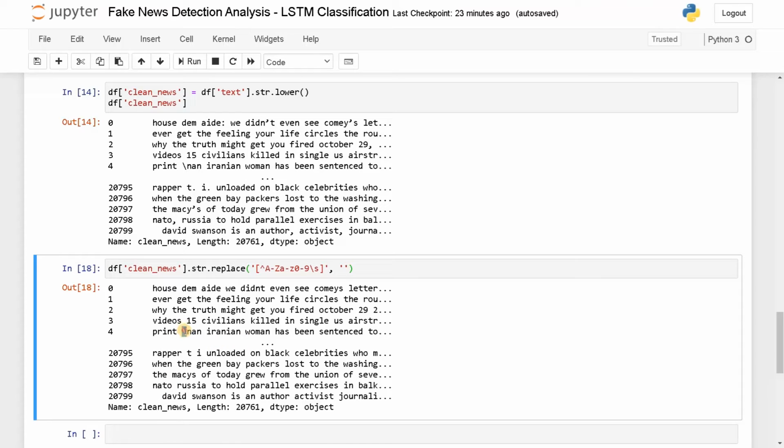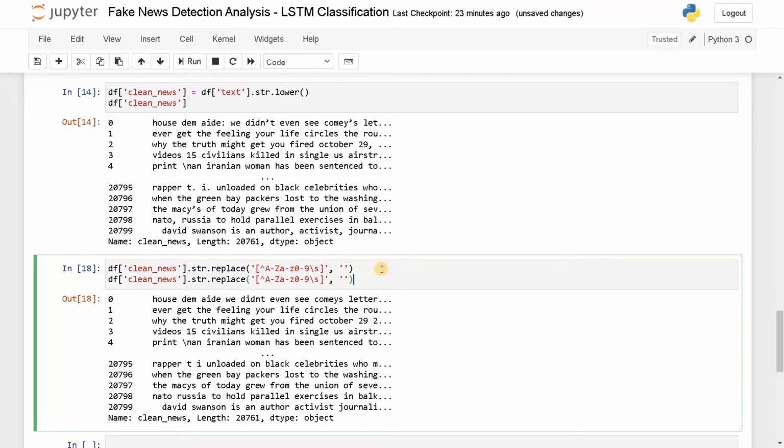And also we have to remove the escape characters, this one. So I'm going to replace the escape characters. So backslash n, I'm going to replace it with the empty string. So that will be done.